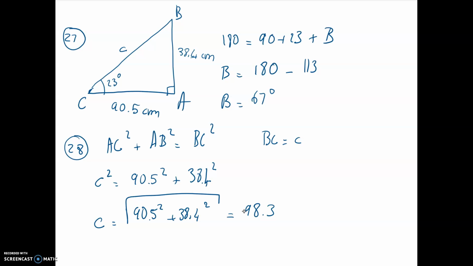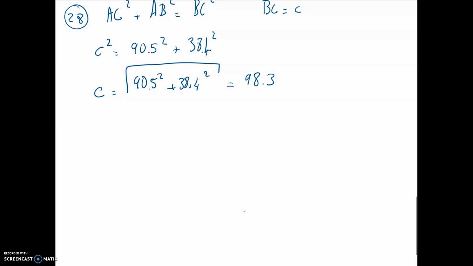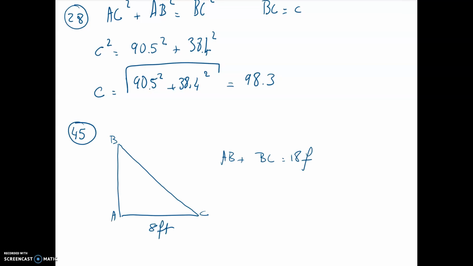All right, so I could try to do another problem, just for fun. Let's see which one I'm going to do. I am going to do problem number 45. In this problem, we have a tree represented by A, B, C, because they are telling you, if we call C the top of the tree, the top of a tree breaks at B, but is still connected, and touches the ground 8 feet from the vertical part of the tree, which is defined by AB. And the question is to find AB.